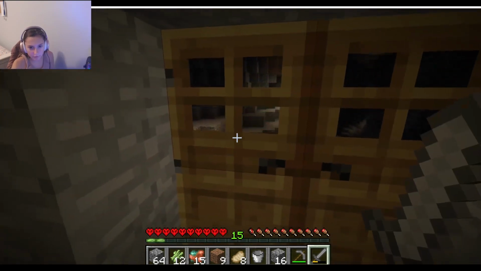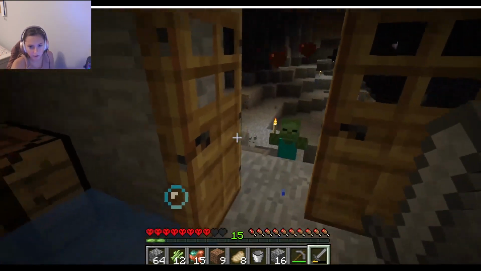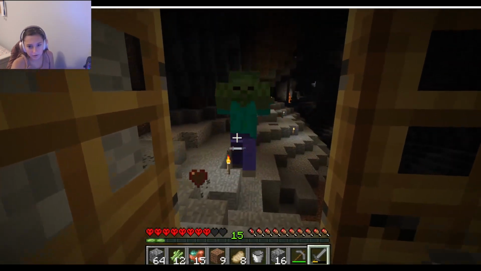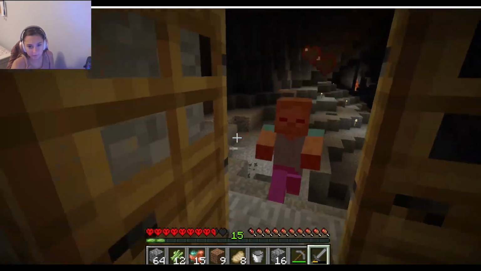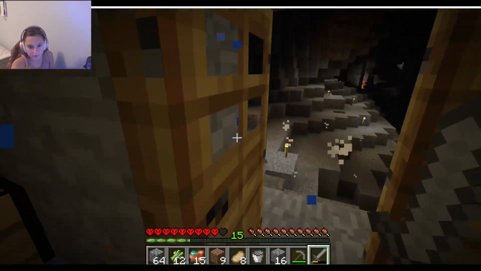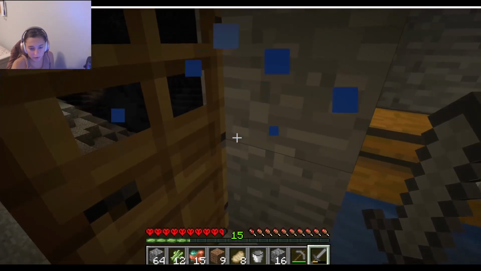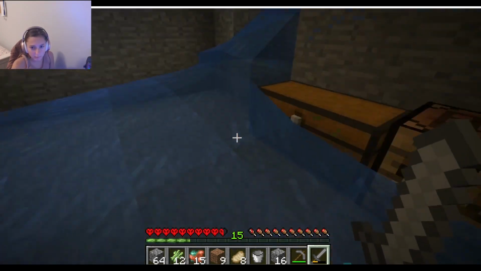You're bad at fighting, dude. Get some sprint in your step, bro. Ow. That's better. That's what I want, an actual zombie fight. That is how you kill a zombie, ladies and gentlemen. See, there's coal right there, but I don't want to get it because I don't know if Enderman's trying to find me.